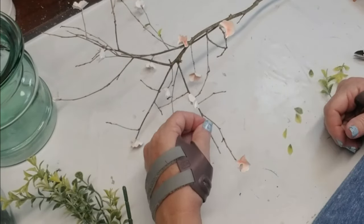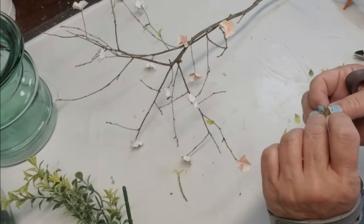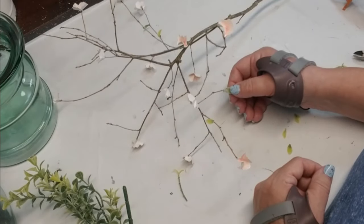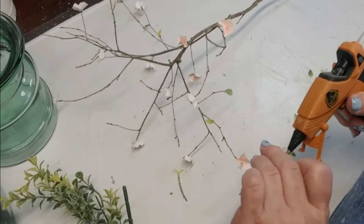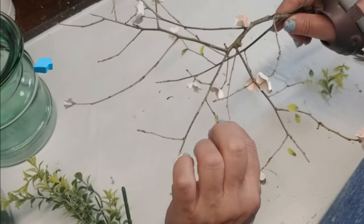Then I'm just going to take some little tiny boxwood leaves and I'm going to just add them to the branches that don't have any flowers on them and a little bit up and down. I want it to be really sparse. I want it to look twiggy. I want it to look really springy.